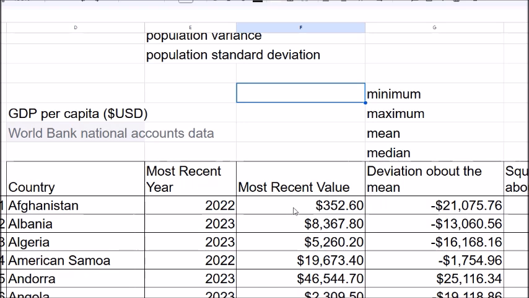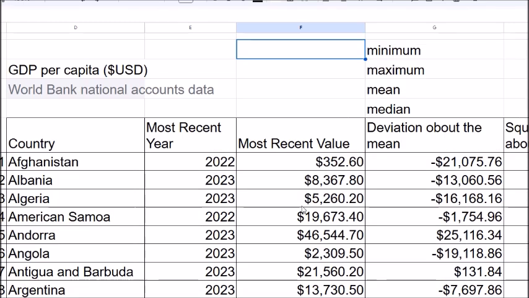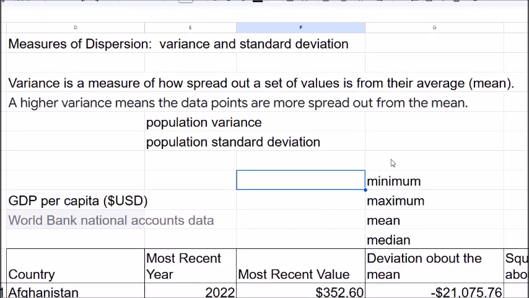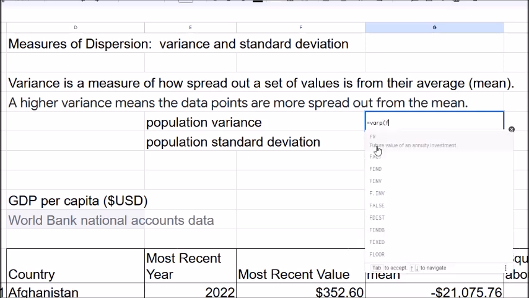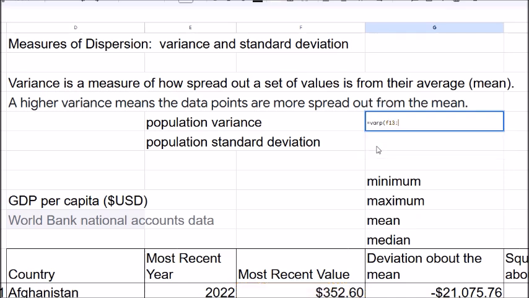The first value is in cell F13, and the last one is in cell F226. To find the population variance, we just type equal and then VARP, for the population variance. Then we give it the range, which is F13 to F226.